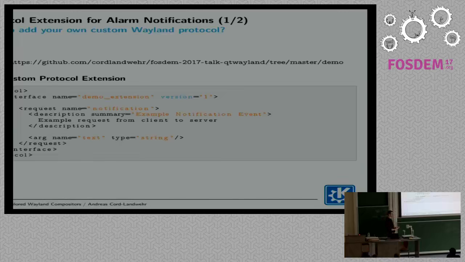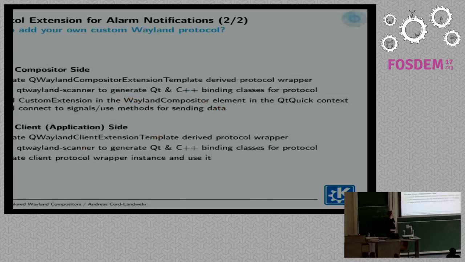I can run it over it, and of course, all the code and the talk slides and everything is available on GitHub with all history. What I said: you run your tooling over it, you get your boilerplate code, your bindings, you put it into your applications, and it works. And so you can have your typical signals and slots where you can connect to, where you can send data, and everything works.